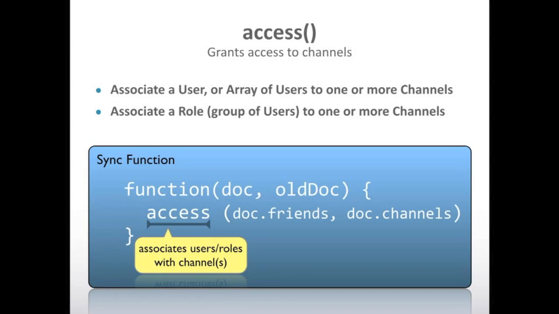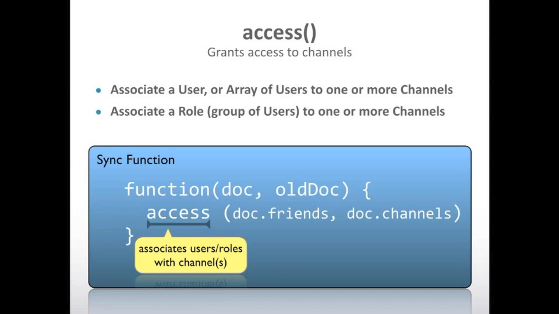This is used to grant access to channels, and it's sort of a union. You're going to have multiple documents that come in that do this access, and at different times the same user is going to be associated with a new channel in this document or another channel in another document. So their channels are a union of all of them. And through the REST API, you can actually look at all the channels they're associated with.